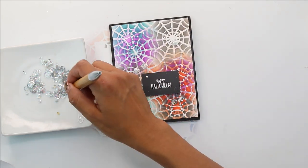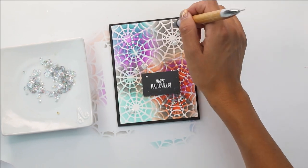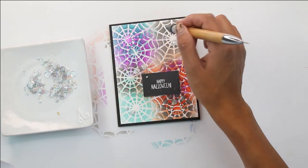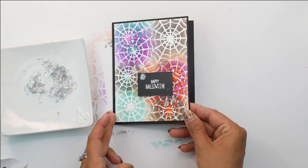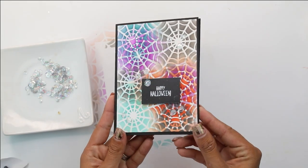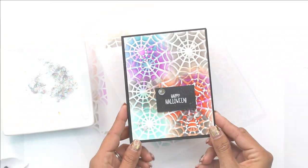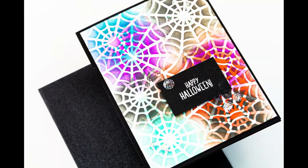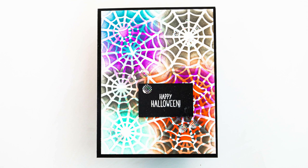Super pretty! I thought these sequins matched really well with this Halloween card, and honestly this would be a great card to mass produce because the ink blending is super easy as you saw. That does it — this is all for our DIY background stencil shifting technique. This is Crystal Thompson; be sure to stick around as there are a lot more videos on the Studio Katia channel for your encouragement. Thank you so much, have a great day!